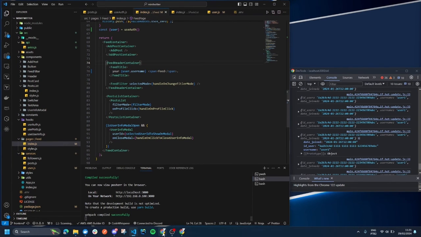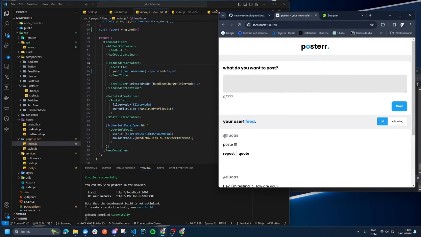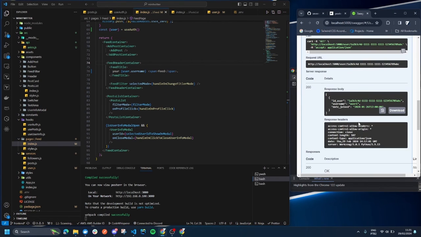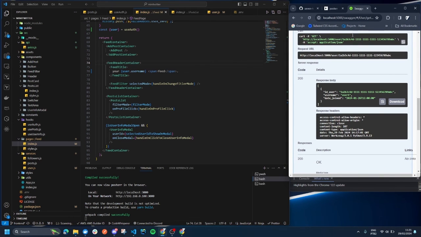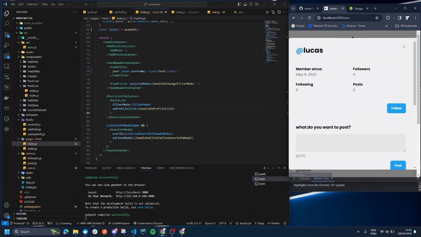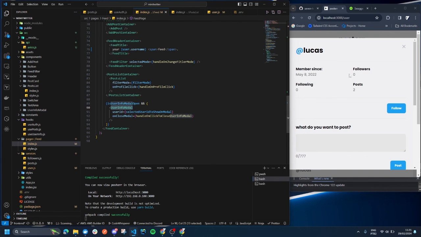I'll minimize here so we can see it on the side. If it's already returning, here it is, it returned our user1, which is the same thing we did here in the Python REST Swagger. Now, we need to do this for the other information as well. Maybe do a get inside our modal, which will make these calls here. How many posts you have, how many followers we have, and so on. Let's see now what is the next request we will make.